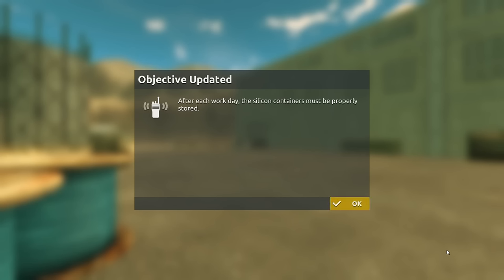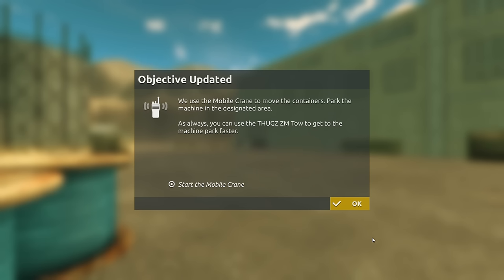After each workday, the silicone containers must be properly stored. All right. We use the mobile crane to move the containers. Park the machine in the designated area. As always, you can use the Thug ZM tow to get to the machine park faster.